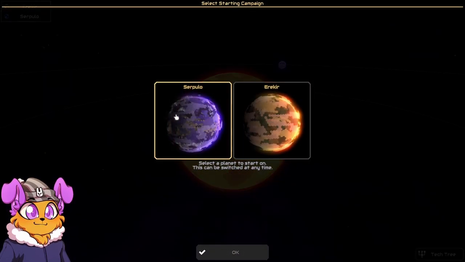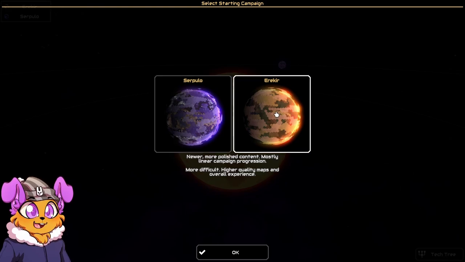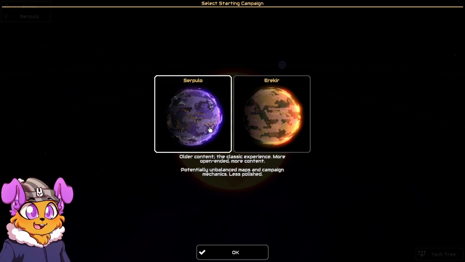Let's just select the planet to start on. It can be switched at any time. I haven't played this for a couple of years, so this is kind of new. Serpulo looks bluish purplish. Older content, the classic experience, more open-ended, more content, potentially unbalanced maps and campaign mechanics, less polished. Newer, more polished, mostly linear campaign progression, more difficult, higher quality maps and overall experience. Oh, so like difficulty mode. This wasn't here last time, so Serpulo was what I played last time. I mean, we can give both a shot. Let's start with Serpulo.